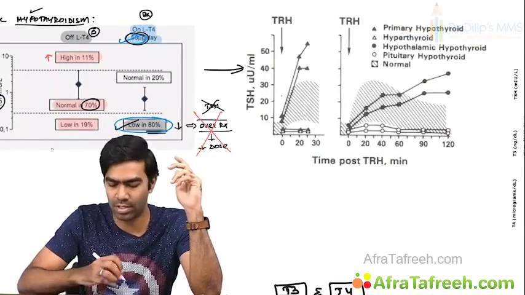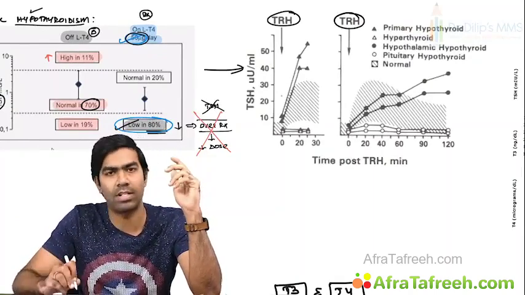So that's why we have this. This is called a TRH stimulation test. This is considered to be one of the gold standards for diagnosing secondary and tertiary, that is central, hypothyroidism. So what are you doing in a TRH stimulation? You give TRH, which is going to stimulate the thyrotrophs to produce TSH. But how fast they produce the TSH and how much they produce, both are important. That's what we're going to see here.